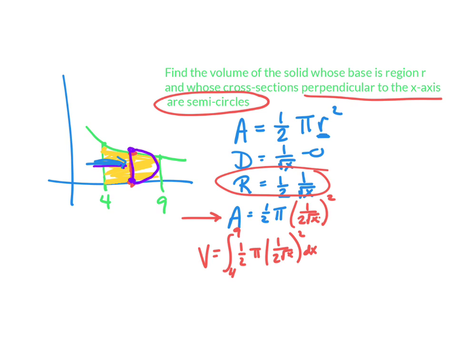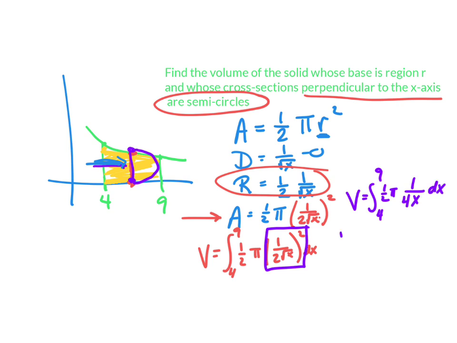Okay, now if this is calculator active, please don't waste your time trying to multiply anything, clean it up. The calculator is going to do all the work for you. If you have to work it out by hand, I am going to clean it up slightly, and I will kind of talk through that this time to make sure we're on the same page. So I'm going to take this quantity and square it. I have to square everything inside there. So I've got from 4 to 9, I've got this 1/2 pi, and I'm just going to do it in baby steps here. When obviously nothing needs to get FOILed, there's no plus or minus, I'm just going to square everybody. The 1 becomes a 1, the 2 becomes a 4, and the square root becomes just x.